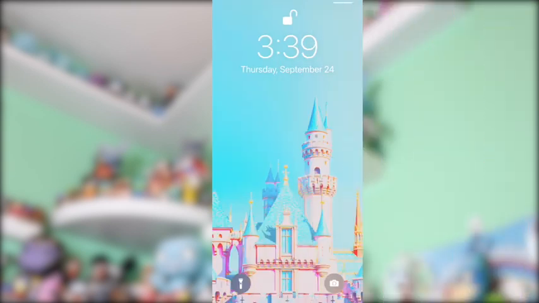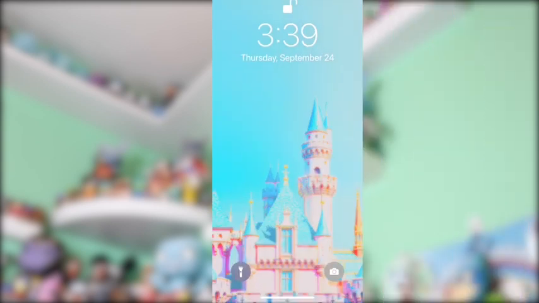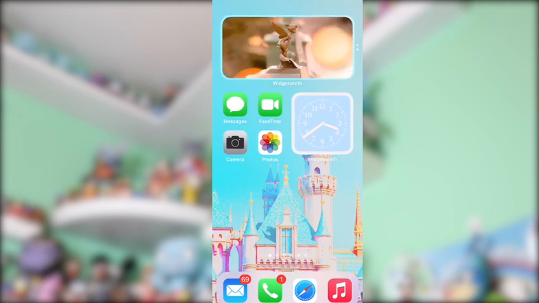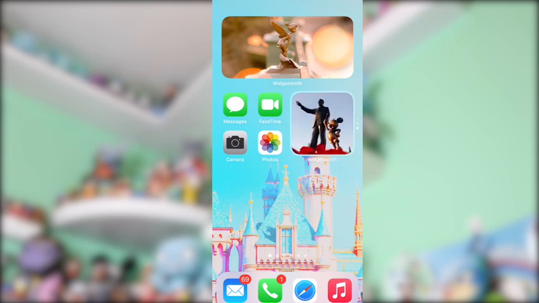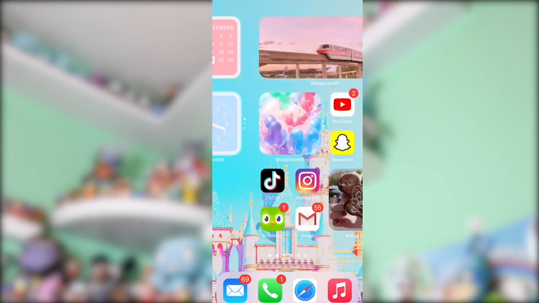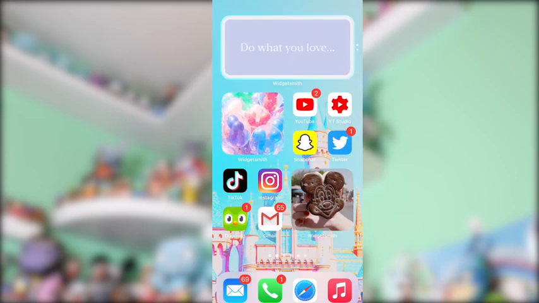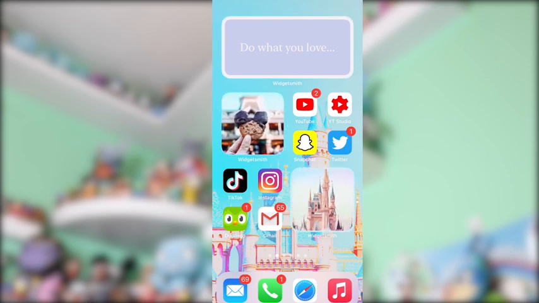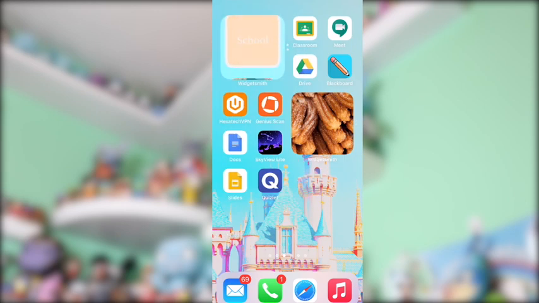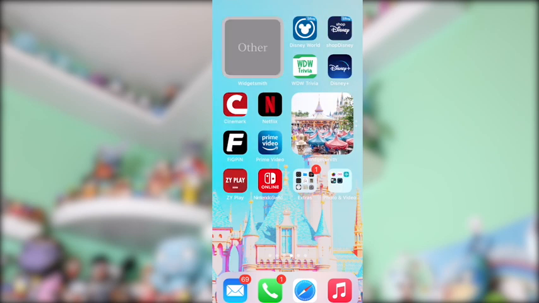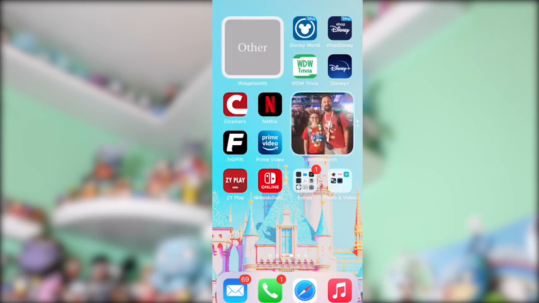This last one is the one I currently have on my phone and the one that I have found that I like the most. I love this pink and blue widget, and I found these adorable pictures on Google of the different statues. I absolutely love the wallpaper, and since I had time, since this is the one that I'm going to be using for now for a while, I added a lot of stacks to this one just because I really, really loved all of these pictures, so I made sure to include them all throughout.